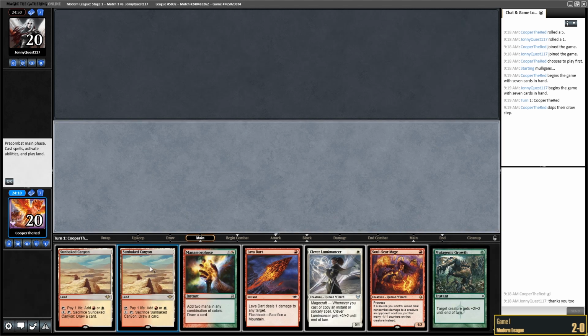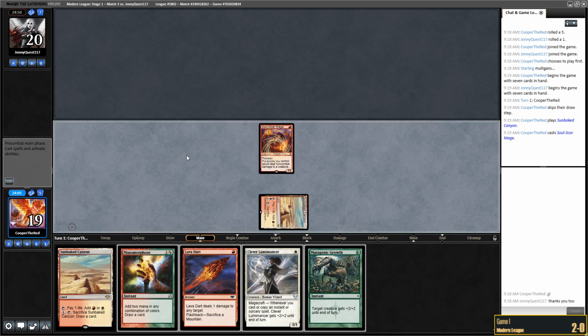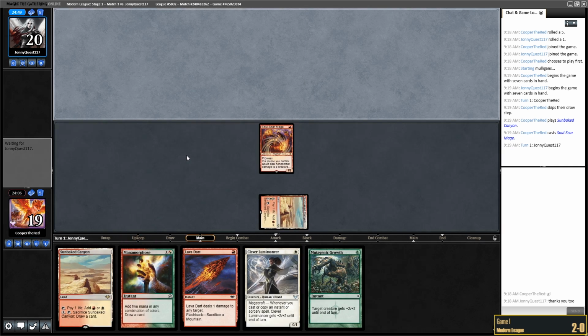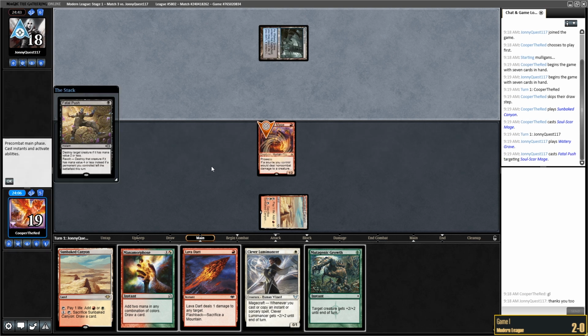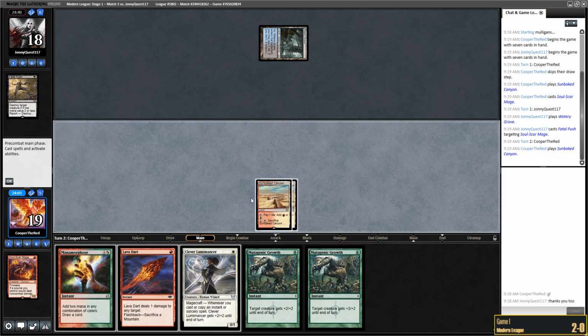We got to play the land first. Sequencing is a thing. Okay, Watery Grave. You got the Fatal Push for us. They do have the Fatal Push immediately, getting rid of one of our creatures. We're going to follow it up with a Lumimancer and pass back.